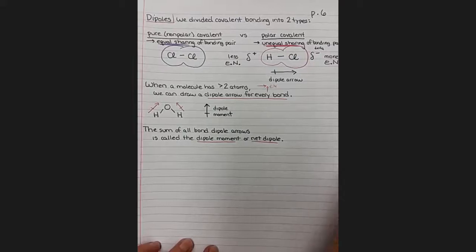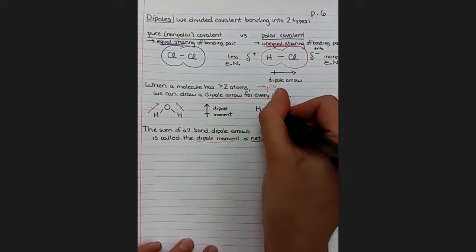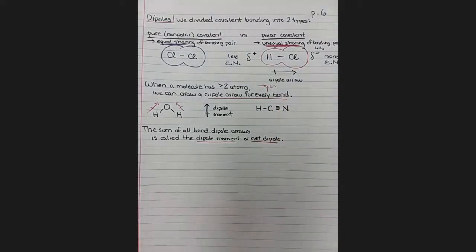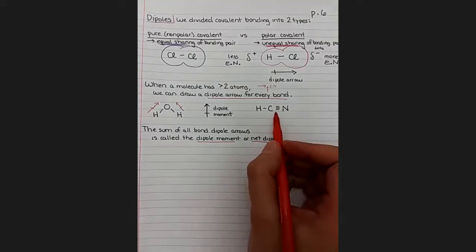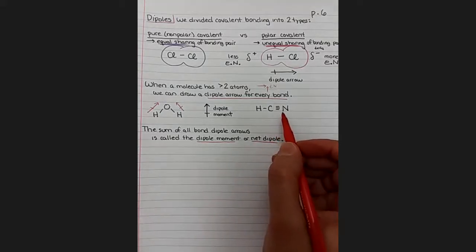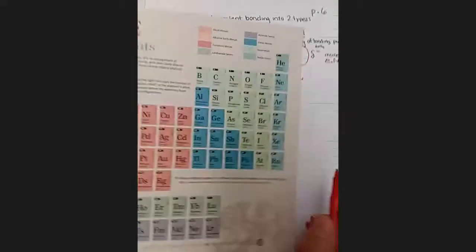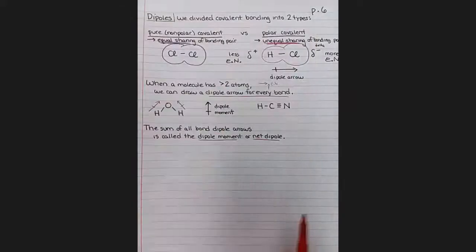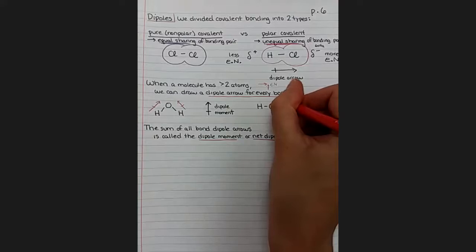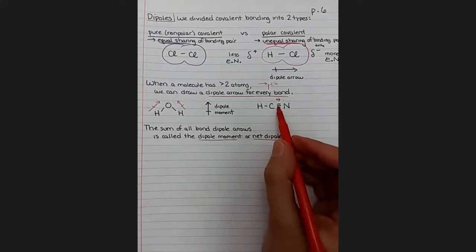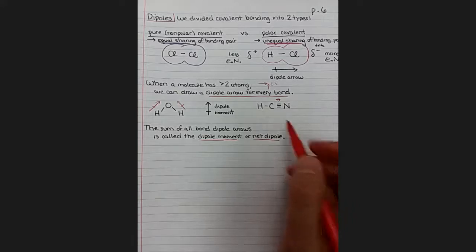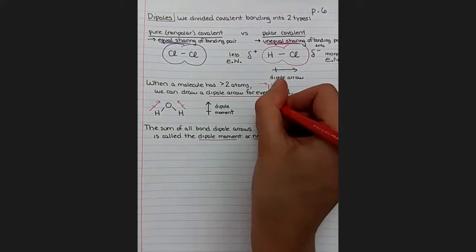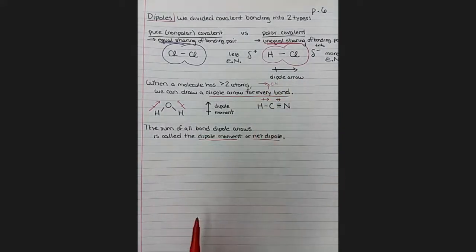Let's do another practice, just to be clear. We'll take this HCN molecule, and for each of these bonds, we want to draw a little red dipole arrow. Even though this one is a triple bond, we can still draw a dipole arrow. And let's go ahead and double check the table to make sure we're okay. Carbon and nitrogen are really close together, but nitrogen is slightly closer to the top right corner. So we'll draw a small sized dipole arrow. You can indicate that a dipole isn't very big by making the arrow a little bit smaller. And in this hydrogen-carbon bond, the carbon is going to be more electronegative and the difference is a little bit more significant, so we'll draw the arrow being a little bit longer.